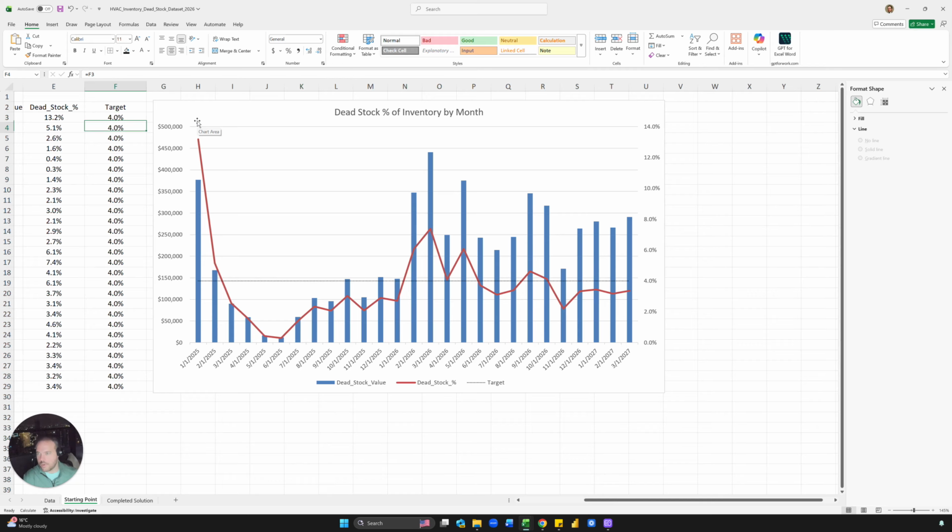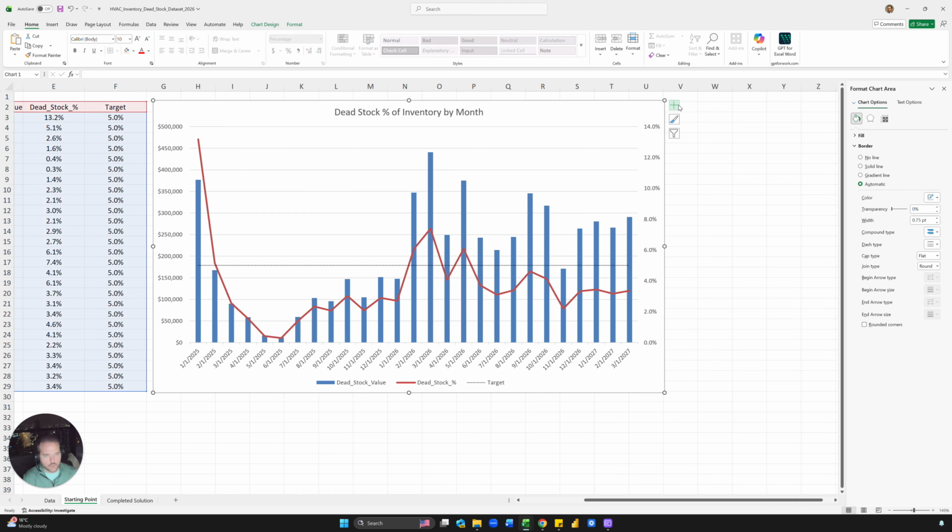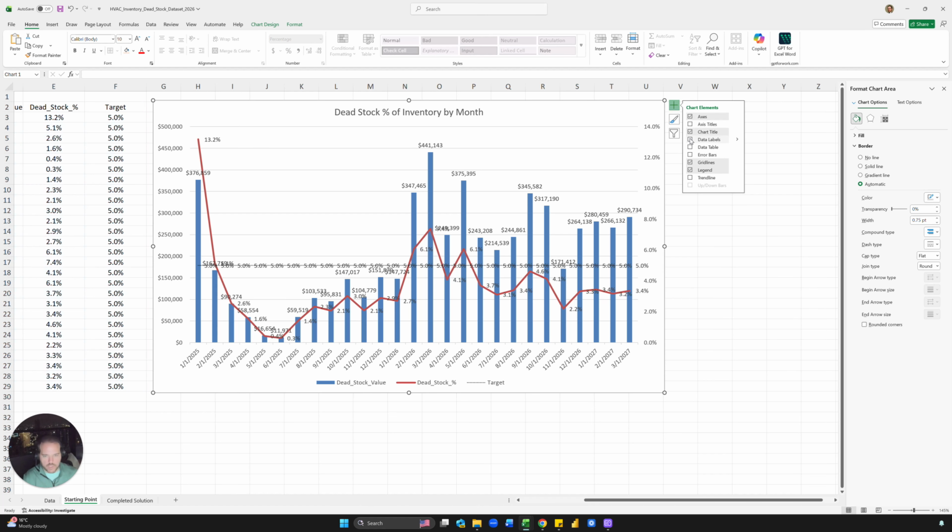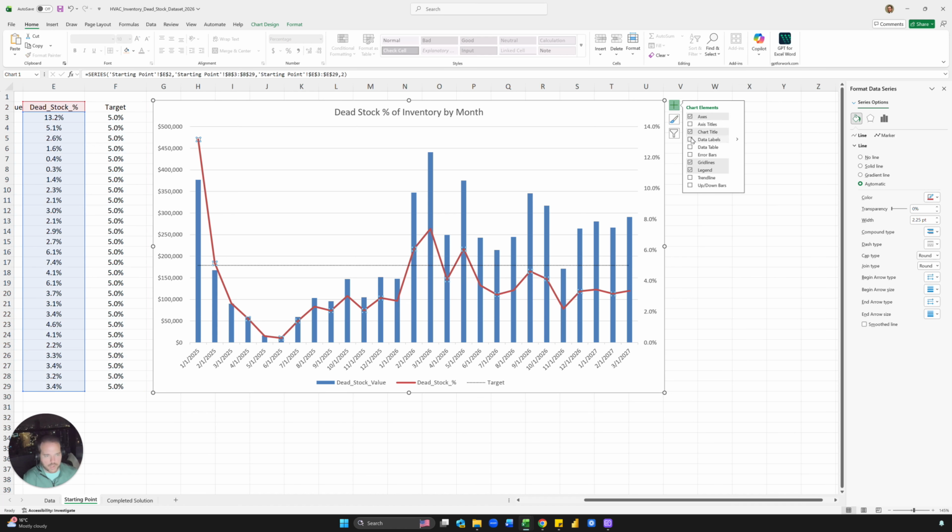The reason why we did equals the one above it is because now you can make it dynamic and you can move it up and down. And then for the red line, we want to show the values. If you click on the chart, you'll see this little crosshair, and then you have data labels, but it's just way too noisy. So if you click on the red line, then you can do data labels. And if you want it to the 10th decimal, that's fine, but it's still a little bit hard to see.